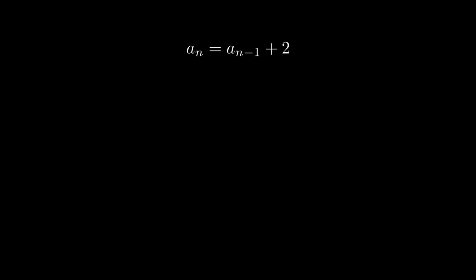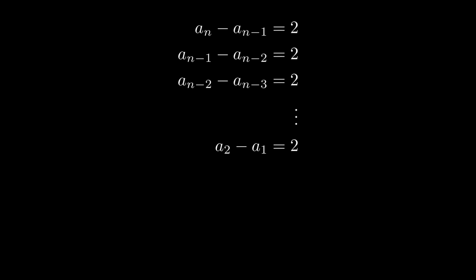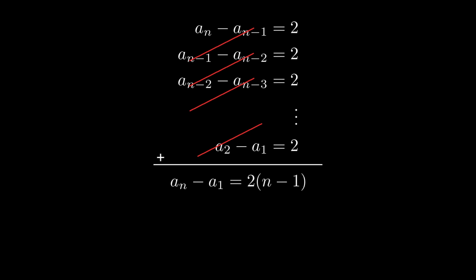Consider this. Move a(n-1) onto the other side. If we write the same recurrence a bunch of times, except we shift the index down by 1 the closer we fall to the ground, if we add up all of these equations, notice that all the intermediary terms cancel out, and all we're left with is an minus a1 is equal to 2 times (n minus 1), since 2 is added n minus 1 times. Now, recalling that a1 is equal to 1, we can move 1 over onto the other side and simplify to get our formula. Plug in n is equal to 50 and we get our answer.